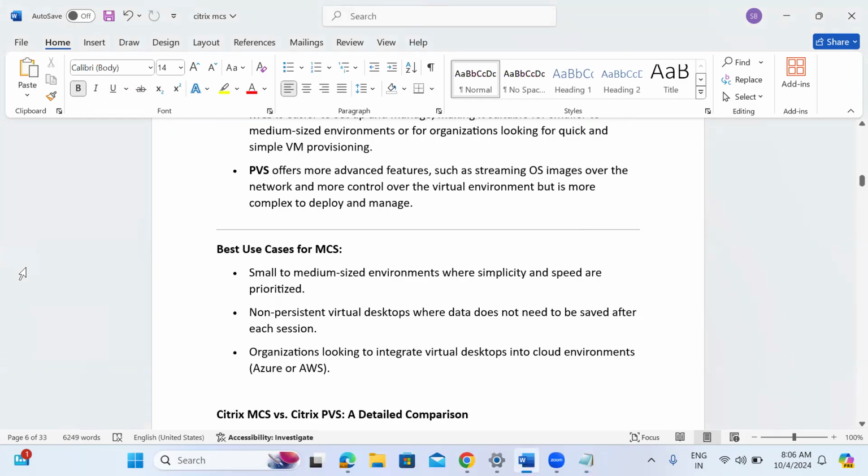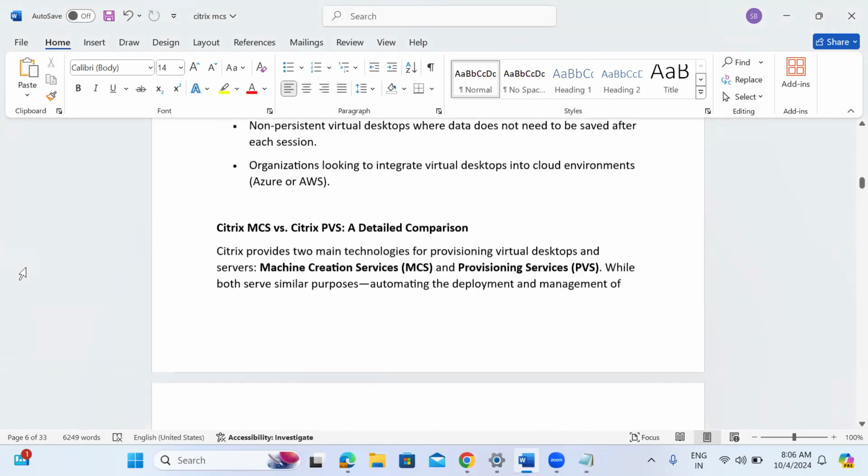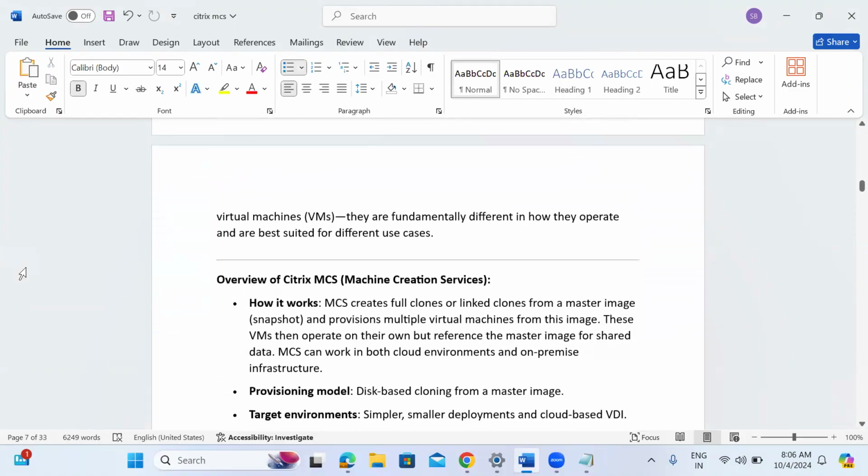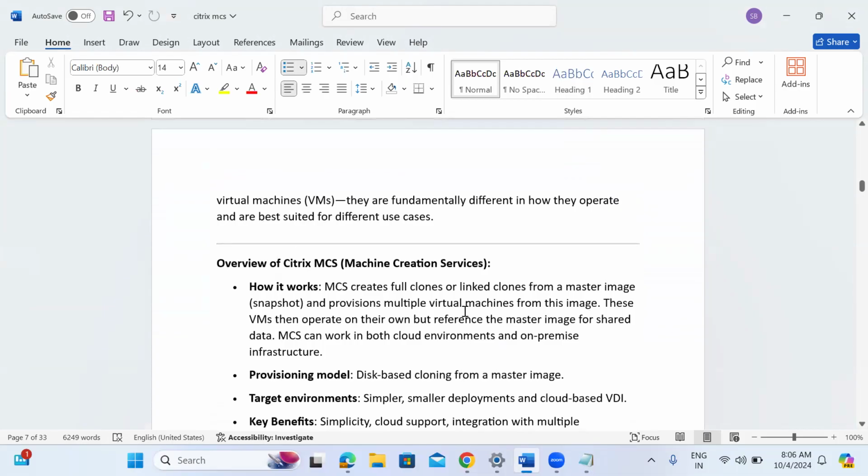And here we have a more detailed comparison. MCS creates a full clone or linked clone of the master image and provisions multiple virtual machines from that image. When we take a snapshot, a full clone is created for the 100 machines or 1,000 machines. That full clone is fixed for everyone.